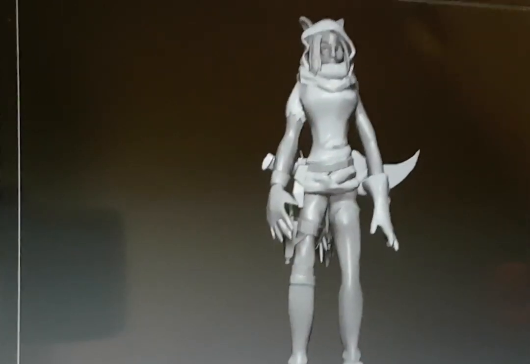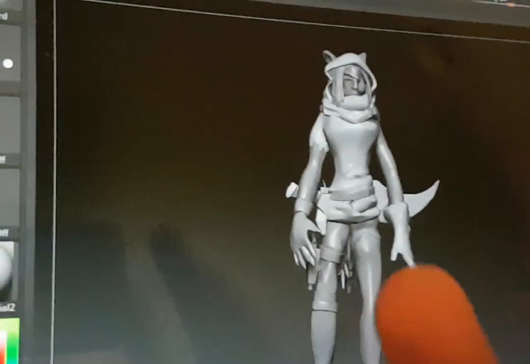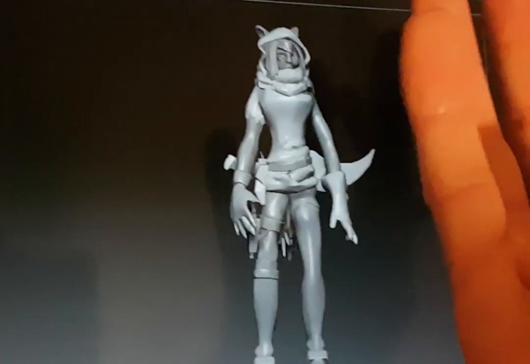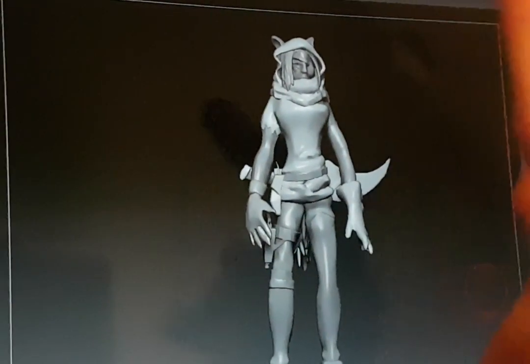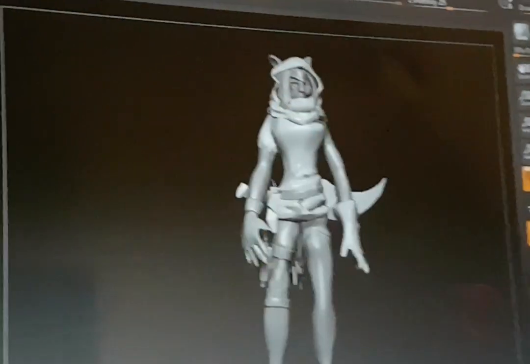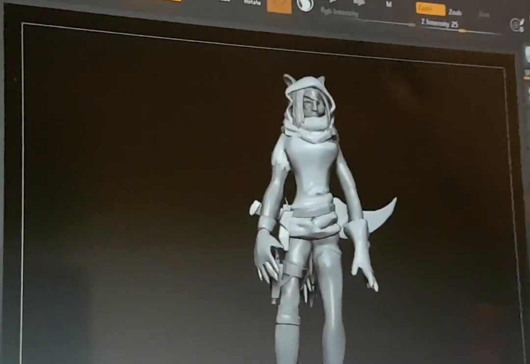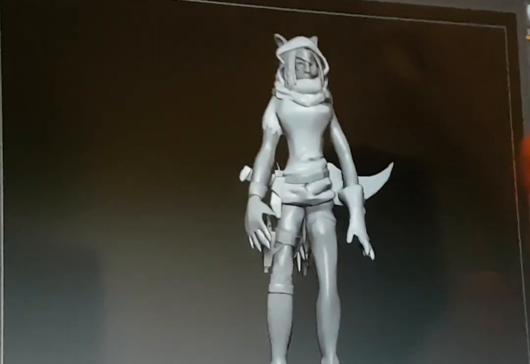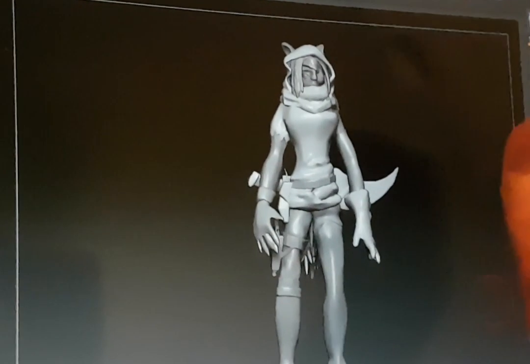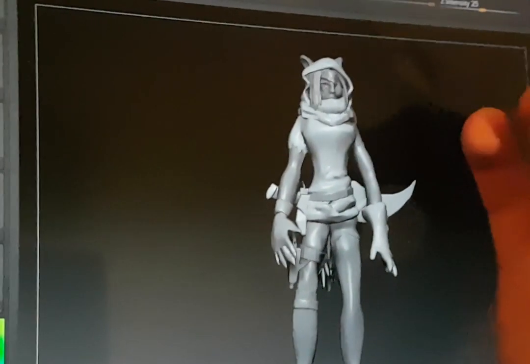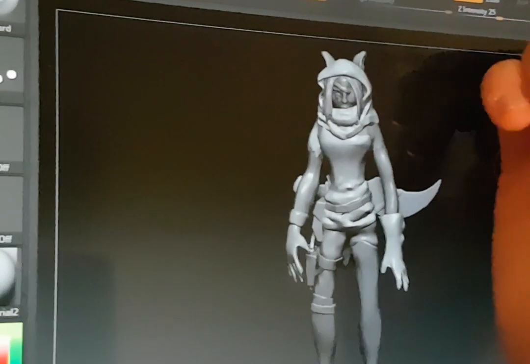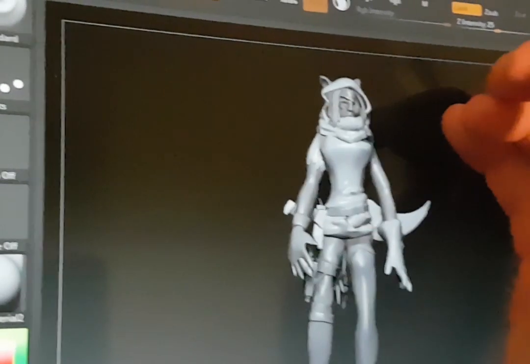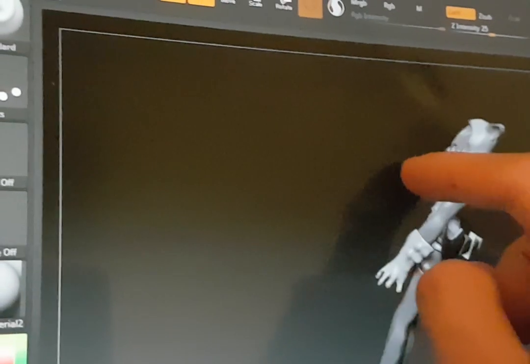But this problem can easily be fixed by wearing a drawing glove. You know, the gloves that cover up your pinky and your ring finger. I have one, but I lost it, so I would show that off, but I've got to find it. But yeah, if you don't want your palm to select something inside ZBrush, you have to wear a drawing glove, because as you can see, this doesn't have palm rejection like Maya.